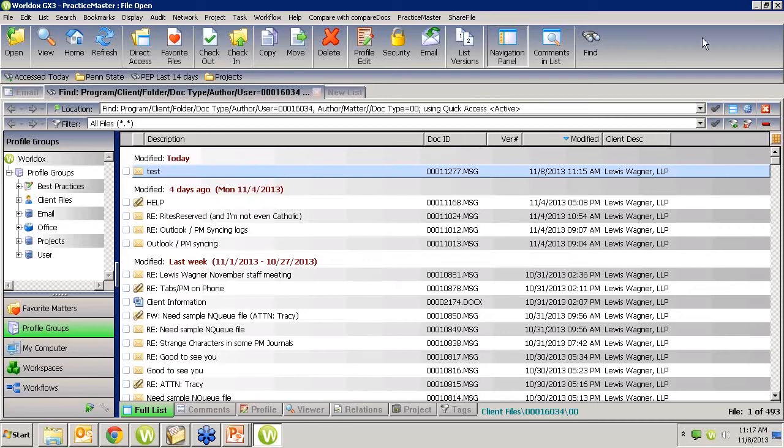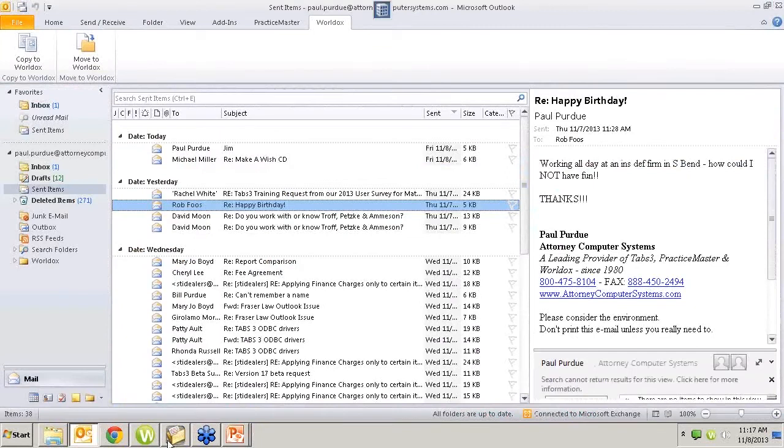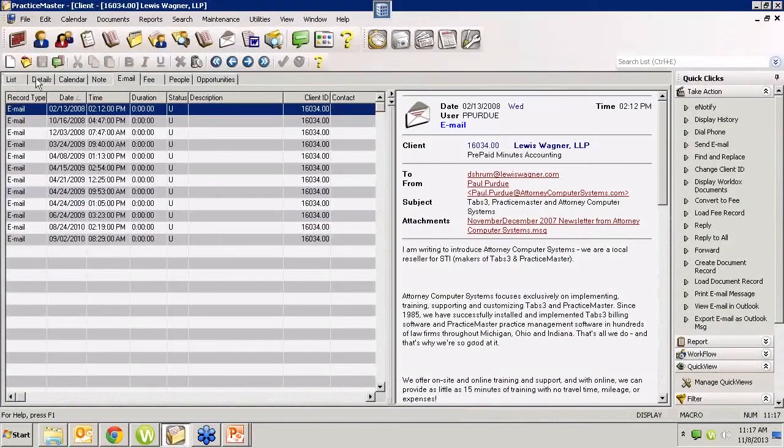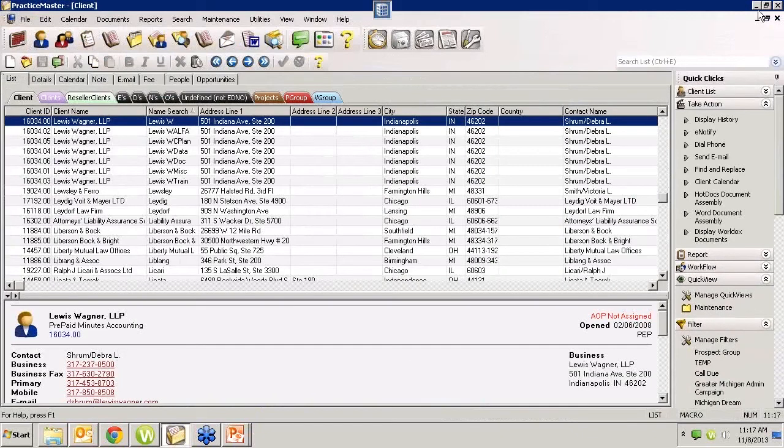As you can see, I'm in WorldDocs. As you can see here, I'm in Practice Master, and I can see those emails, okay? That means that anybody else that's tied into Practice Master or tied into WorldDocs can see them as well. Without putting the email away in the proper place, it's as if the letter that my father wrote 30 years ago that Tilly should have put in the file didn't get there. So nobody else is going to know that this email was sent or what the substantive nature of it was or what the reply was or anything if we're not journaling these emails.